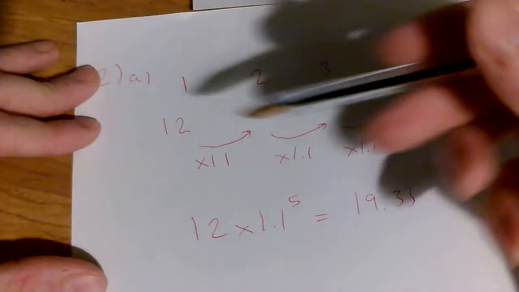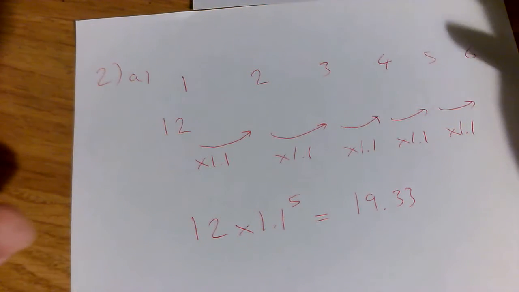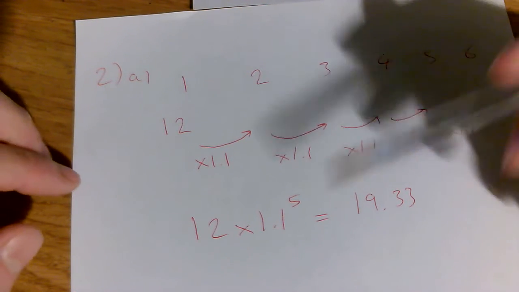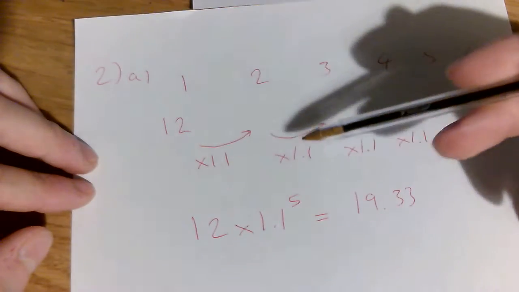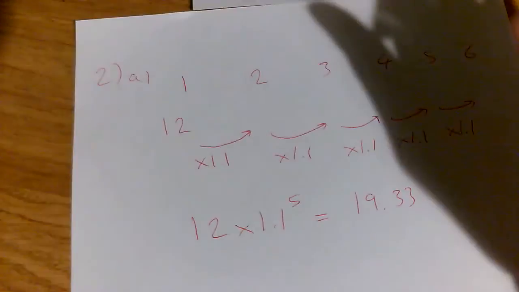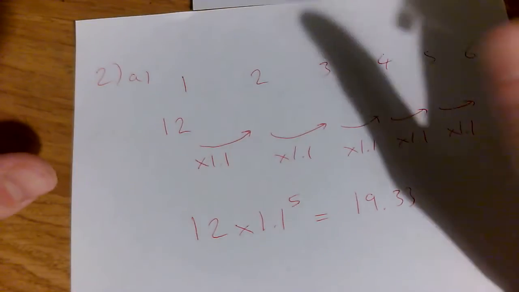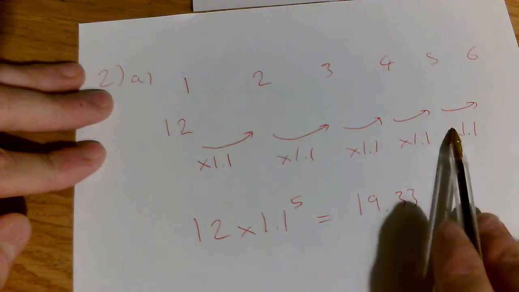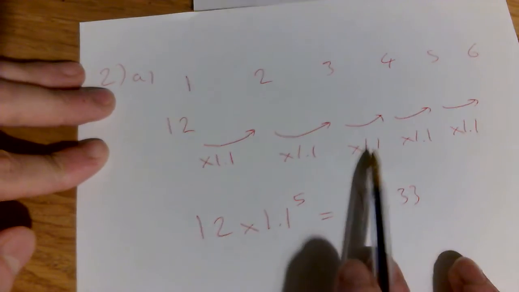Common mistake might be using 72. 72 million is how many there were already, but that's not how many are being created each hour. 12 million to begin with, and then that number increases by 1.1. Now, I haven't used any nth terms or any formulas there at all, but we could use an nth term for the geometric sequence because this is a geometric sequence. It's got a common ratio each time.